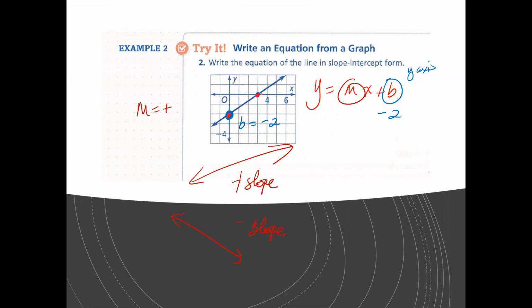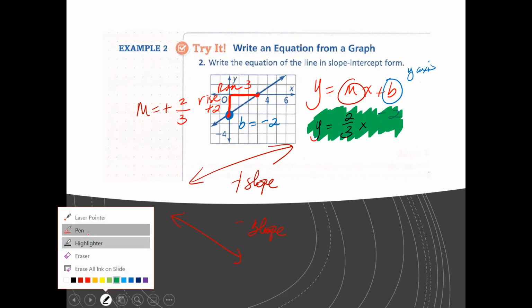Here's the first point, here's the second point, and you want to find the rise over run. If you look at it, you're rising up 2, and you're running over 1, 2, 3. So once again, you're going to rise up 2, and you're going to run over 3. So my slope is going to be 2/3. And that's your equation. Y is equal to 2/3 x minus 2.